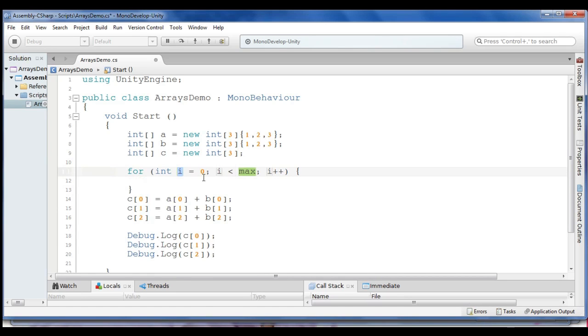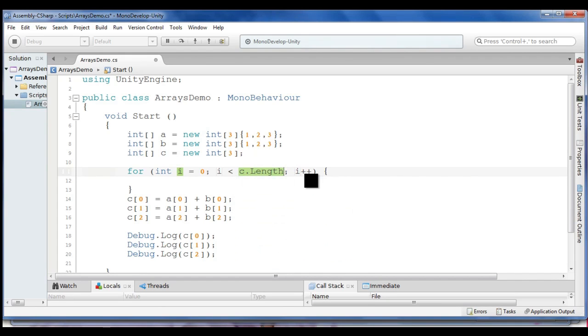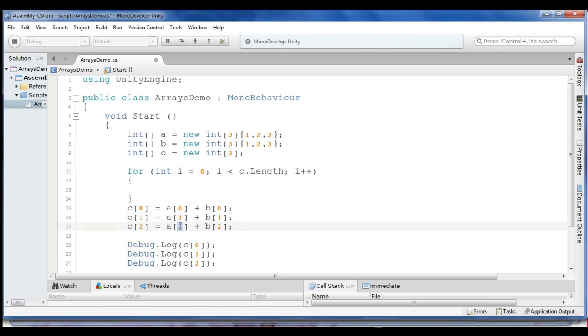For I is equal to 0 to I is max 3 elements, or I can say C array dot length. Now I is going to be a counter which is going to be 0, next 1, next 2. Now I am going to cut this from here and paste it. Very simple step.